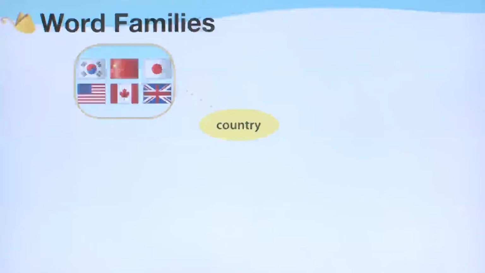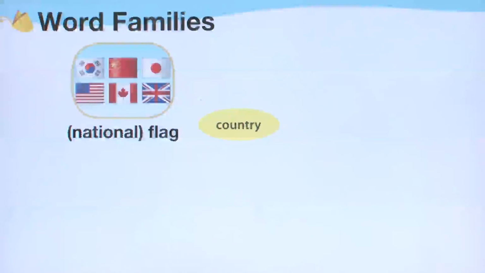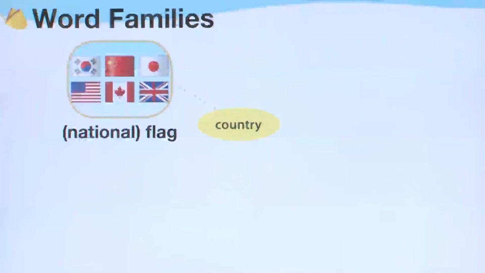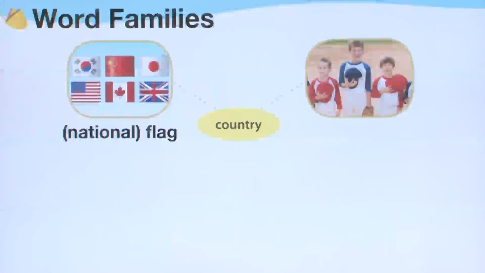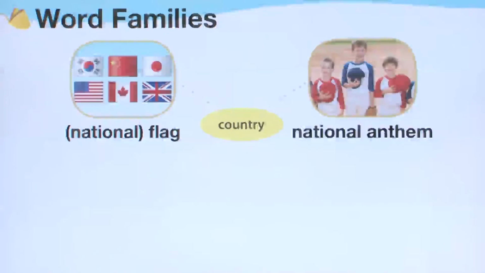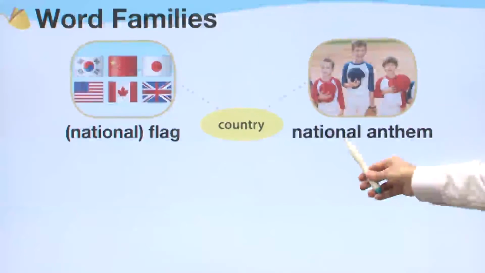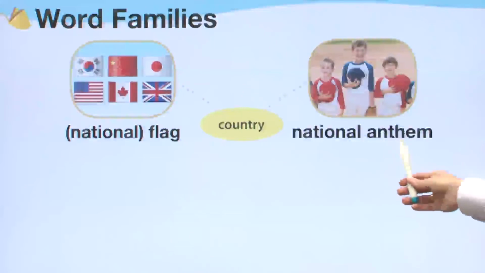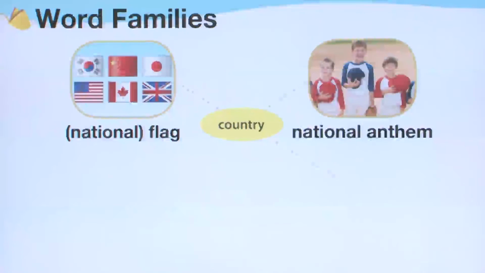Now, let's take a look at another family. Country. What are those called? Flags. They are flags. The country flags or national flags of each country. Which country do you live in? What's your flag? Now look at these boys. What are they doing? They are singing the national anthem, the country's song. Do you know your country's song, the national anthem?